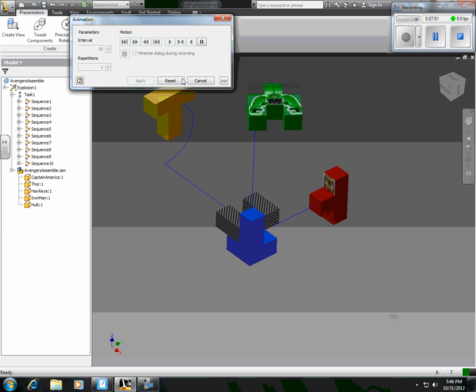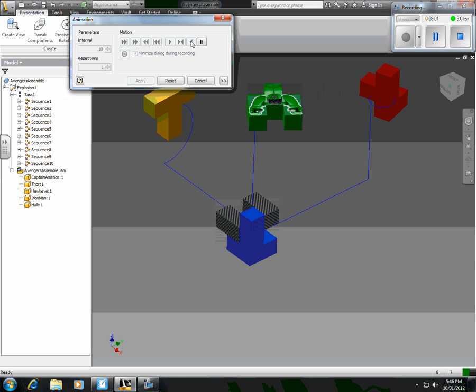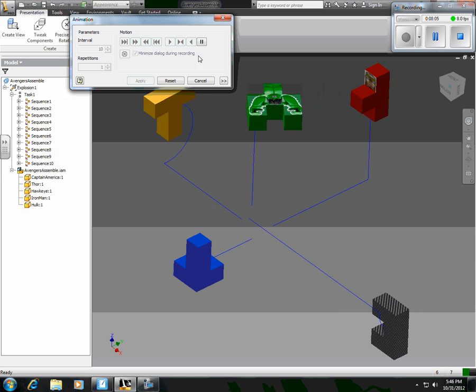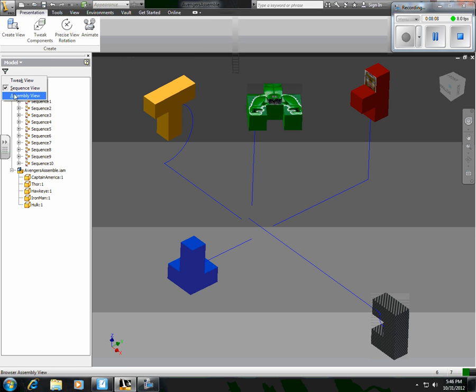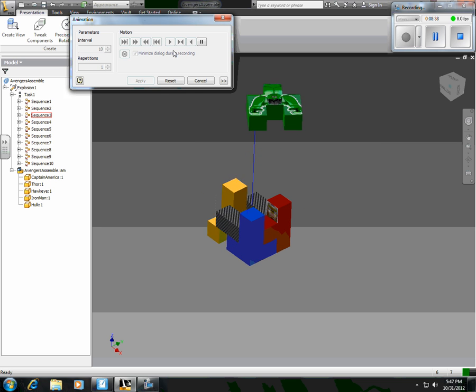Okay, see how right there, if I go back in the other direction, how Hawkeye's bow went through Captain America's shield? All right, we don't want that to happen. So, again, I'm going to go to my filter thing right here, the sequence view. I'm going to drop that down, and I need for Captain America's piece, instead of being first here, I want Hawkeye's to go first. So I'm going to move Captain America's down here. Okay? Now, if I animate it, I'll go in reverse. Oh.